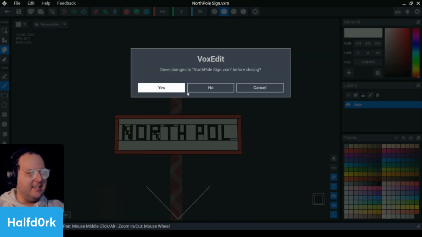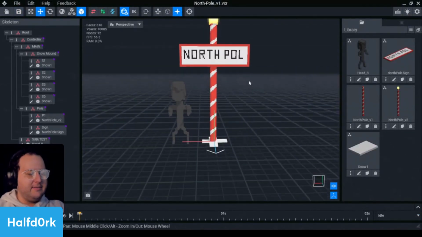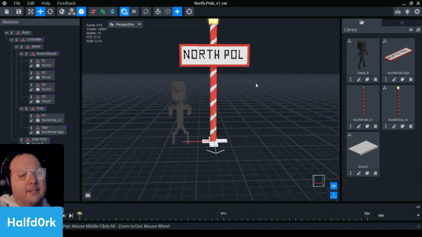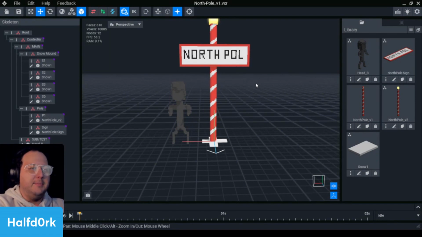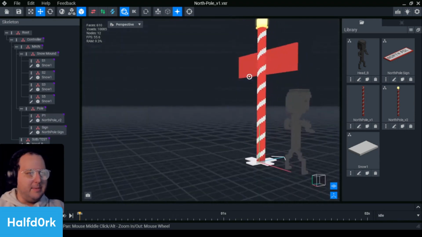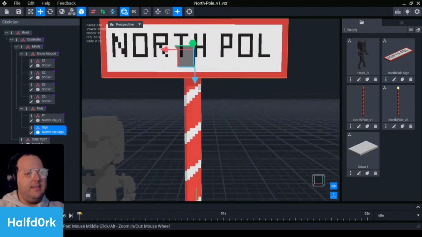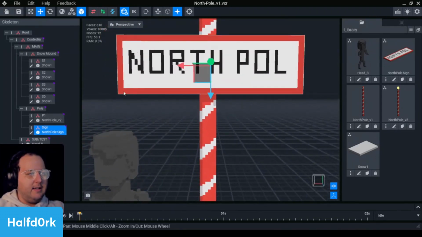First of all, let's take a look at it in the animator. A couple things. Again, we're starting from a point of simplicity. We want to gauge the scale of it before we focus on the details. And overall, it's not terrible in the amount of time that we've spent on it. I do like the size of the text. I'll probably adjust the sign rather than the text.